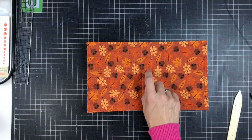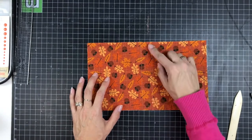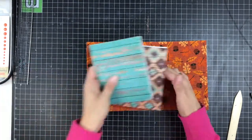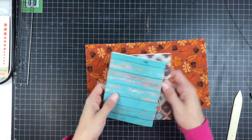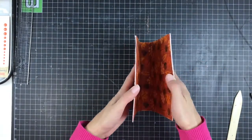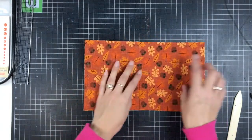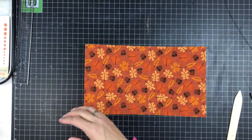I do think I will put in just 1 set, which will give me 2 rubber bands, and I'll show you kind of how that works here in a second. And then what I can do is add rubber bands between these 2 and then make all 3 of them work. So I'm going to play with this a little bit. I don't know if I can fit 2 grommets. Maybe I can. That will give me 4 elastics. I don't really need 4, but I might be able to get 2 grommets next to each other. But I will kind of play with that.